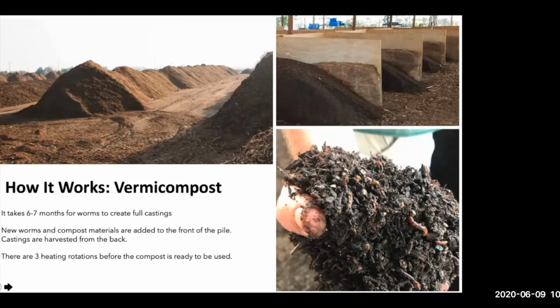So we do hot composting. That's the upper left-hand corner. Those piles are piles of, so we hot compost. We're mixing according to our formulas and watering that and turning it. When it starts to cool, on the upper right-hand side, we bring them inside under shade. And the lower left side is what the face of those wedges look like. So we're feeding compost. After it's been pre-composted, we're feeding that to the worms.